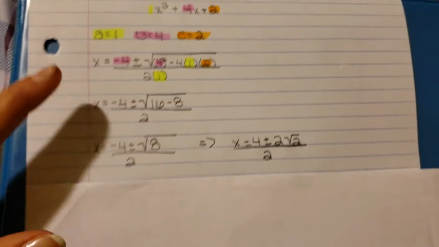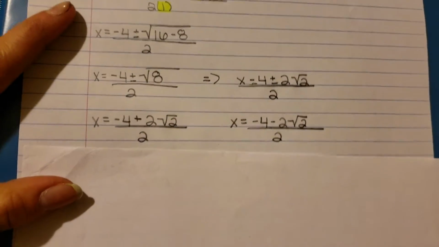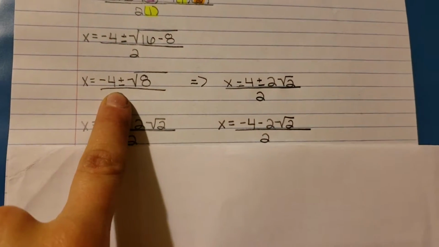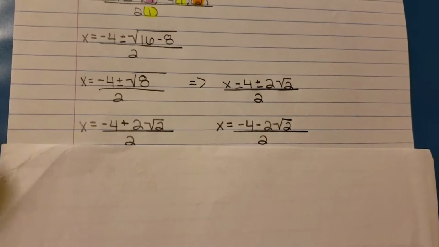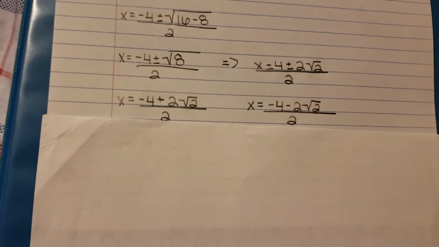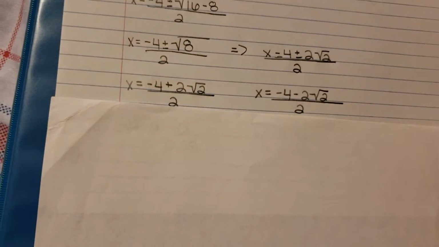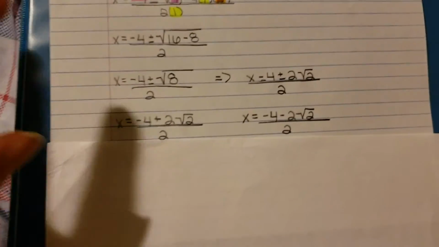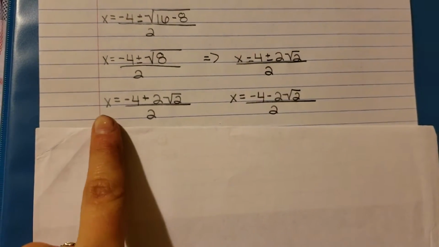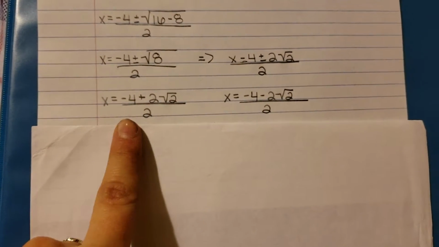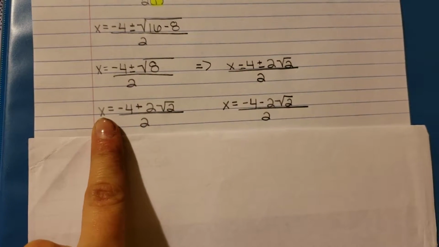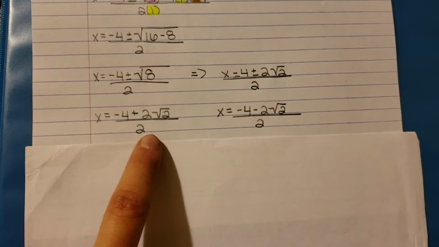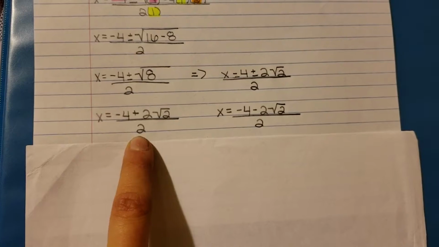So coming down to the next step, that's when you pull it apart. That's where the plus or minus comes into play, because most things intercept at 2 points. And if not, then you get either 0 or no solution, depending. But for this example, you don't. So this is what you get for the minus, or plus. So it's x equals negative 4 plus 2 times the square root of 2 over 2.